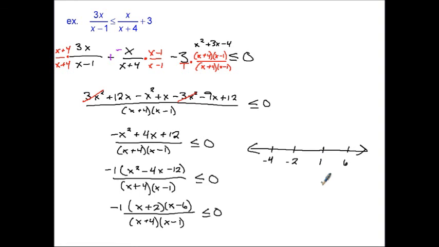Plugging in various values, I'll test something like -5. Not much choice but to test -3 unless you want to test fractions or decimals. There's where 0 lives, so I'm going to use it. Between 1 and 6, let's use 4, and then beyond 6, maybe 13. Now, plugging these back in to see what works and what doesn't.